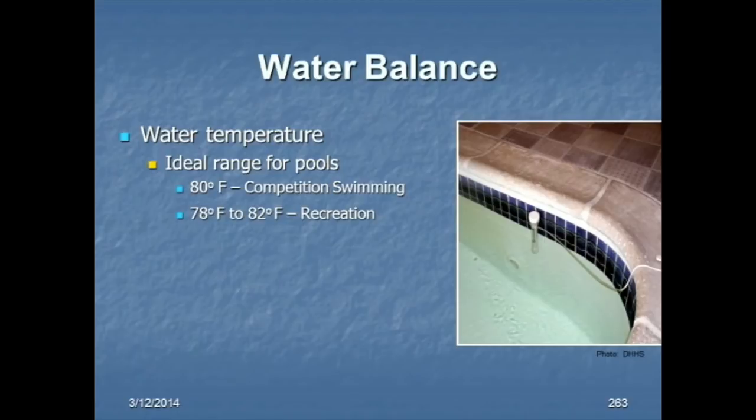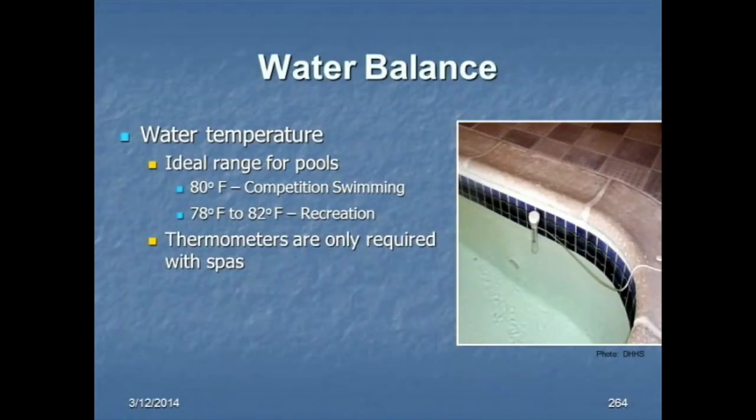We do have a maximum number that's allowed in our code. It says no swimming pools shall exceed 104. Now, obviously, that is going to directly apply to the temperature in a spa. So is there a reason for you to have a thermometer and keep a thermometer in your swimming pool? There's an increased risk for it to get broken. They tend to grow legs and walk off. They disappear. Yes, we definitely need them in a spa because that maximum number of 104 is defined in the state code.